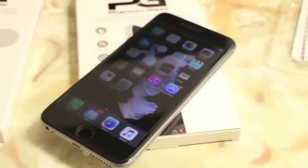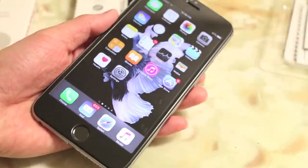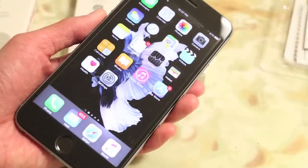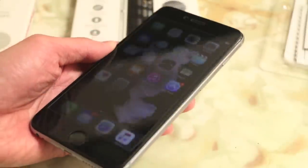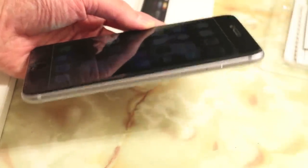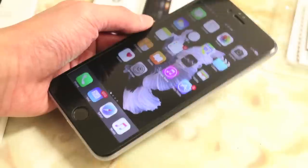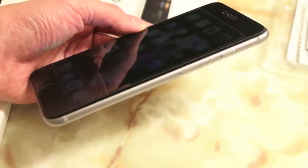The screen protector is fully installed. As you can see, the advantage with an edge-to-edge glass screen protector is that it does cover the edge of the iPhone. One of the most highlighted features is the privacy feature — at first glance it looks like a regular glass screen protector, but when you look at it on an angle it tints out so the person next to you can't see your text messages. That's why it's called a privacy screen protector — it helps keep wandering eyes from looking at your phone.